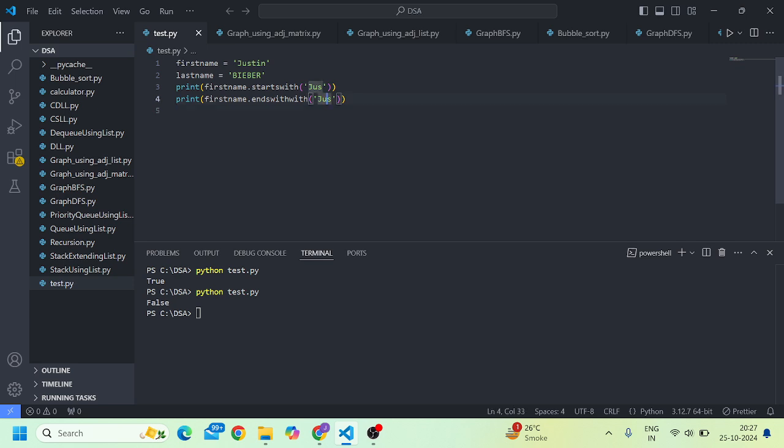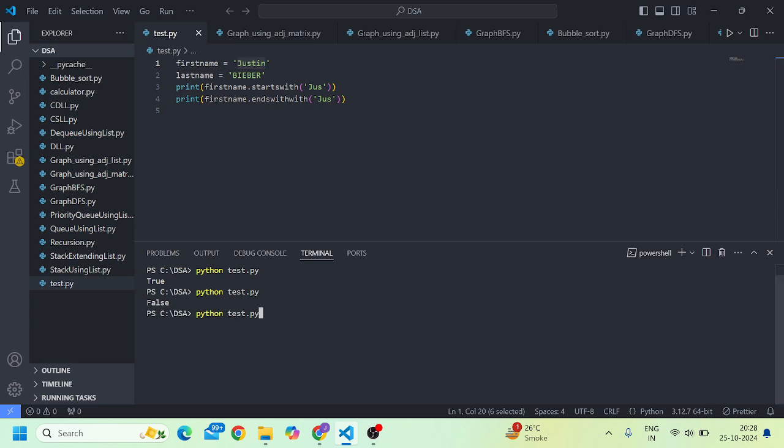You can see the first name starts with just, right? The first three characters are just, so it starts with the just substring. But does it end with the just substring? No. So what should be the output of this program?